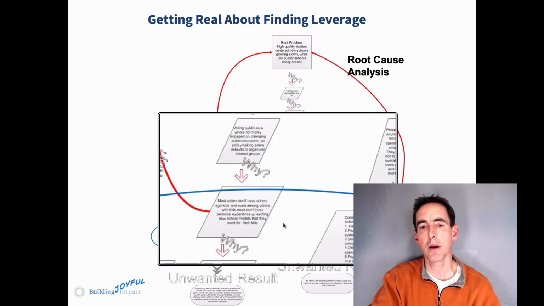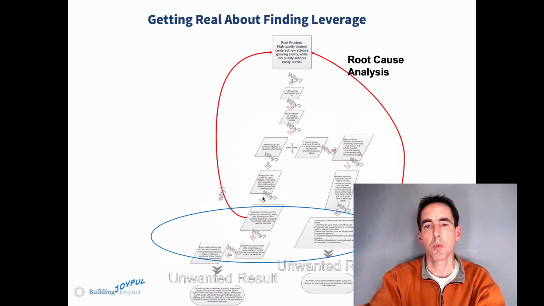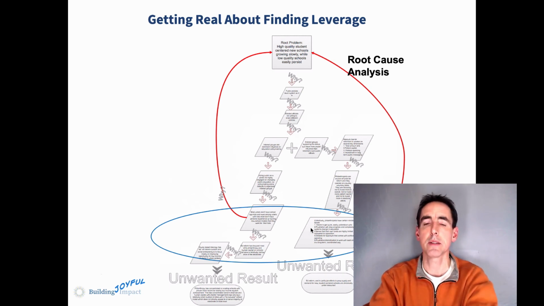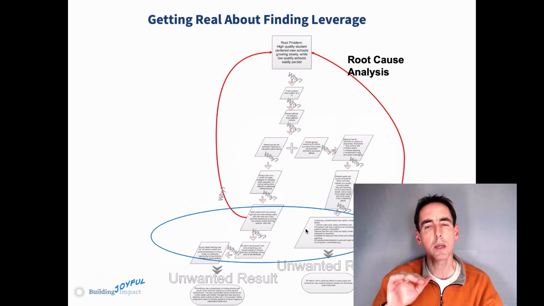And so what we have here is again what's called a feedback loop. And again, this is where you ask these whys, and then you get down to a level where the answer actually takes you back up to the problem. Okay, and when you intervene at this level, where there are feedback loops, that's where the greatest leverage is going to be for changing this system. And this also explains why you could be working on something for years and years, and if you were operating at a different level where it doesn't really break this feedback loop, the system may still be robust and continue to produce the unwanted result.